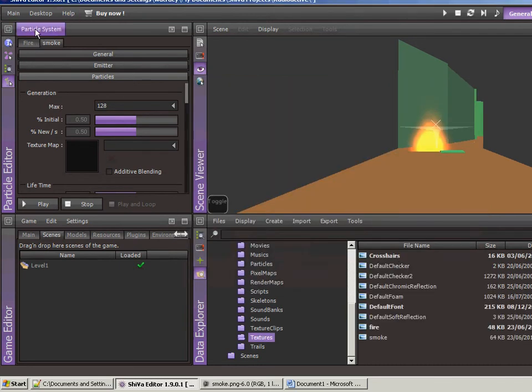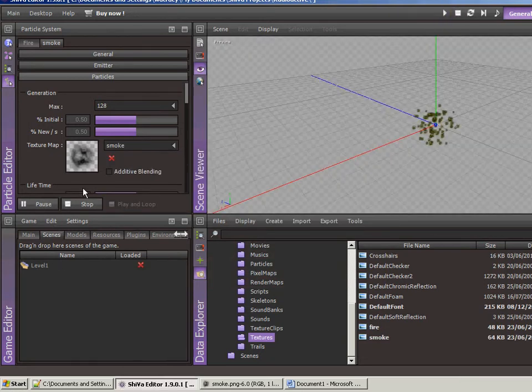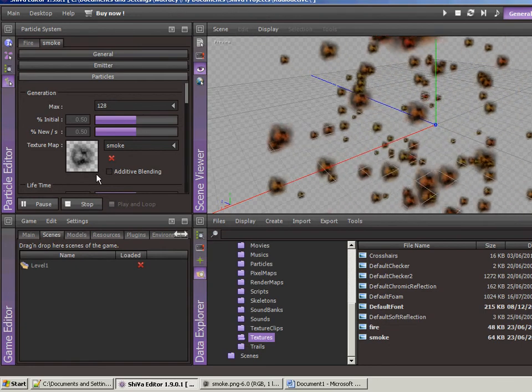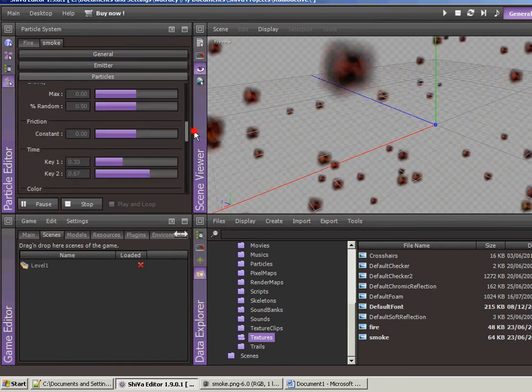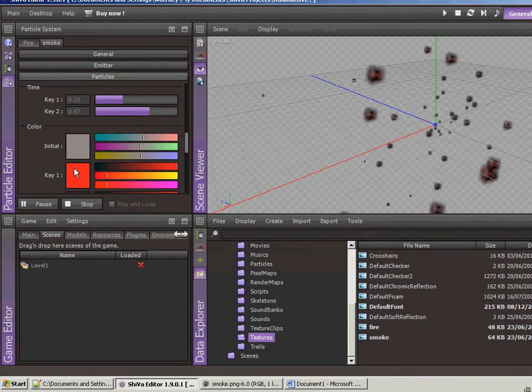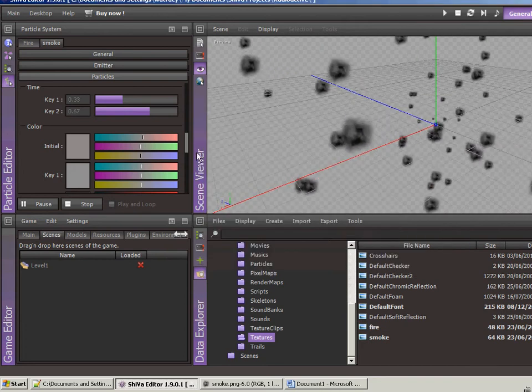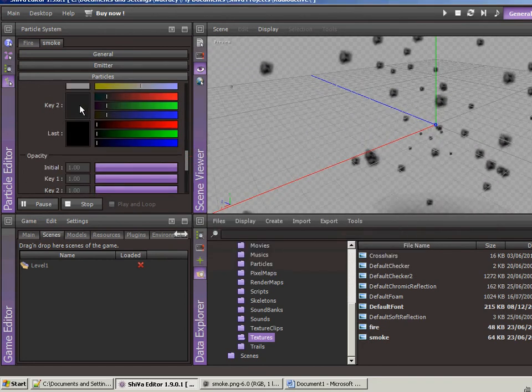Okay, now in this one, let's turn the smoke on, let's close the scene here, and we will start it playing. And so the problem is, by default, it gives you all these weird colors. So let's turn all these colors off. Oh, the battery's about to die. That looks a little bit better.